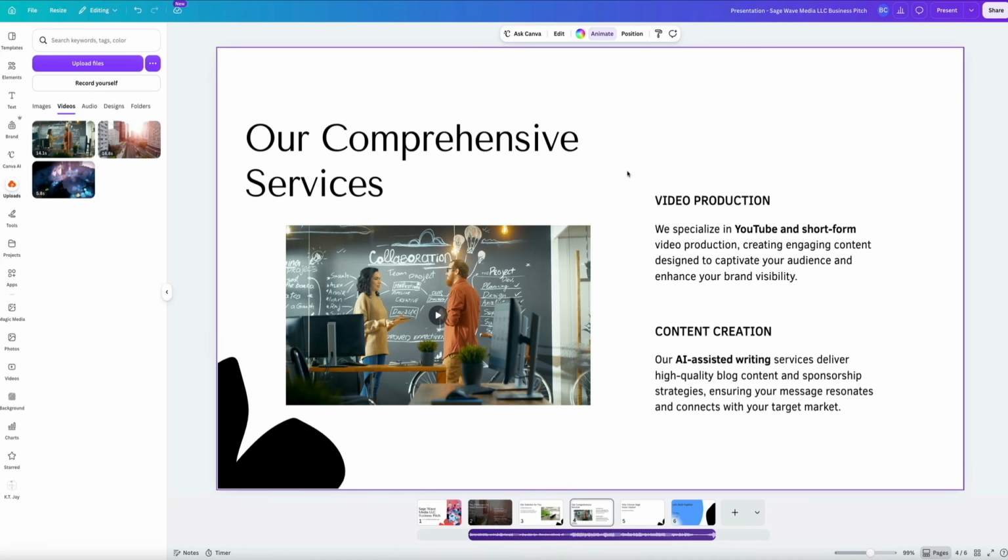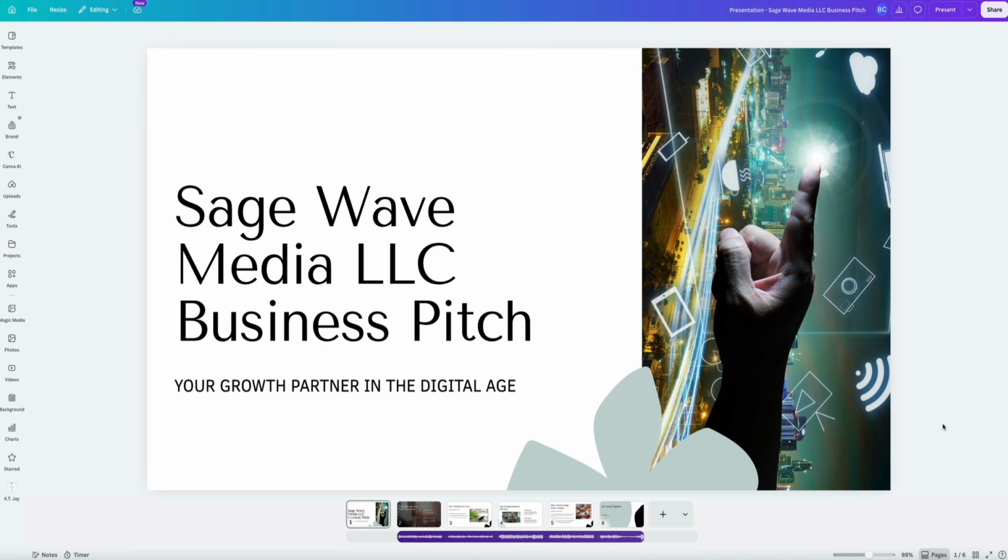Every asset from Storyblocks, whether it's a still image, a video clip, or an audio track, lifts the quality of each slide. That's the difference between a presentation that looks generated and one that looks produced. And with that, all 6 slides are finished and ready to go. You can see the full deck in the slide panel at the bottom. Every slide has content, every slide has visuals, and the audio track is running across the whole thing.